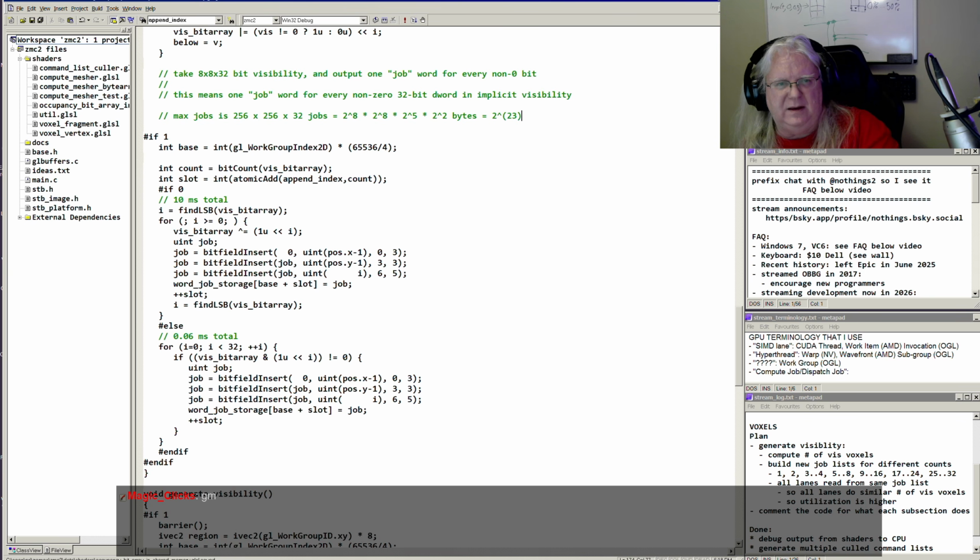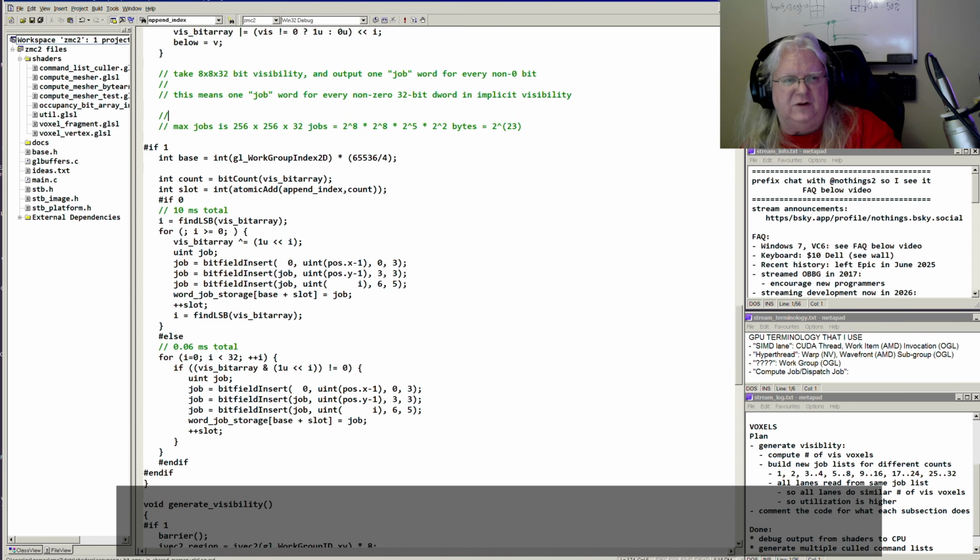And then the spacing between them should be 32. No. Spacing between them should be... Oh, I see. So the way I tried to do the math before is per work group.